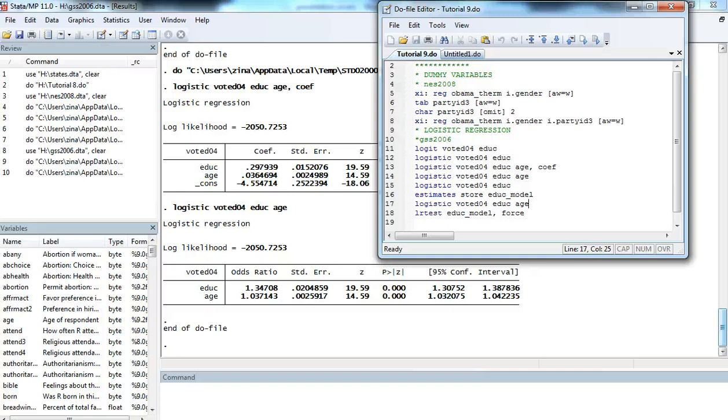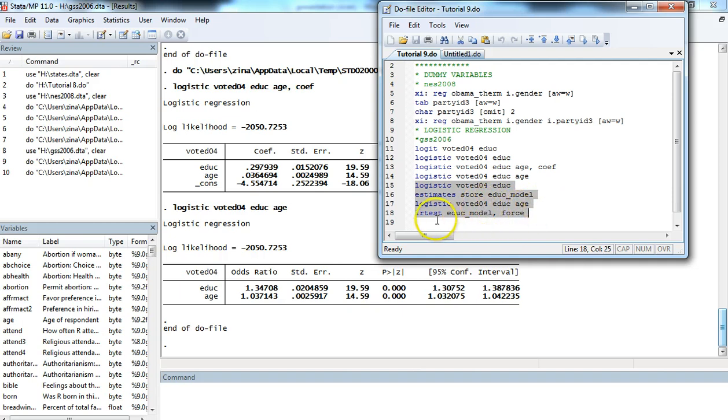So we can see in our do file 4 lines of command. The first one is logistic voted04 educ, and this is the logistic command that we've already seen, for our reduced model. And then estimates store educ_model is the command telling Stata to store the model's estimates using the estimates command. And then we have another logistic command, but for our fuller model, logistic voted04 educ age.